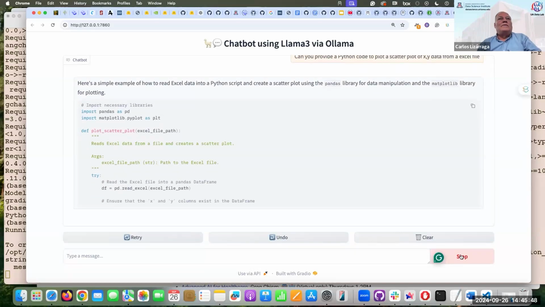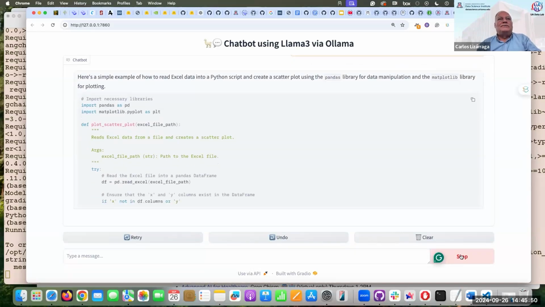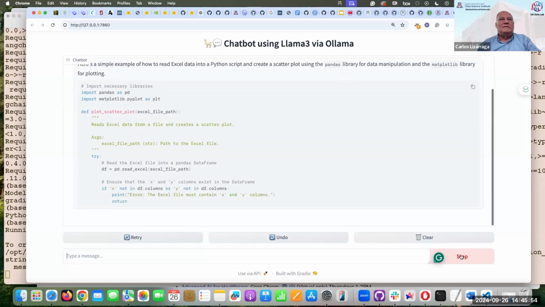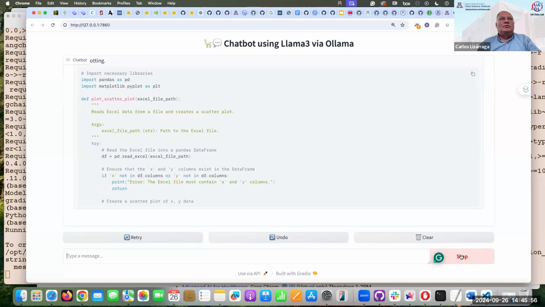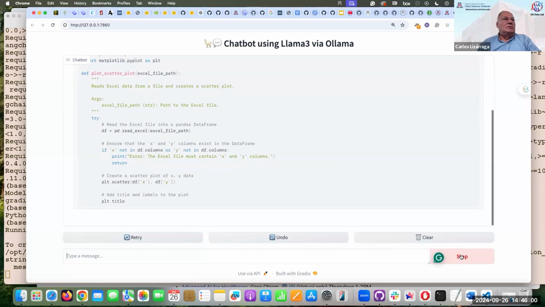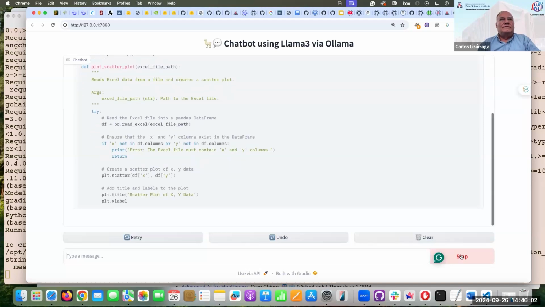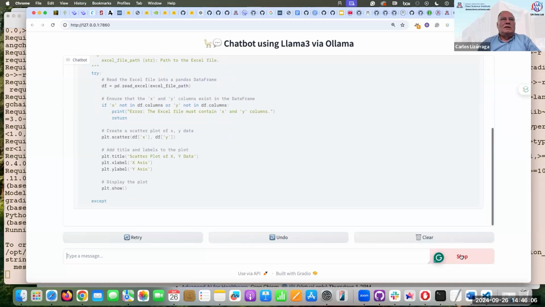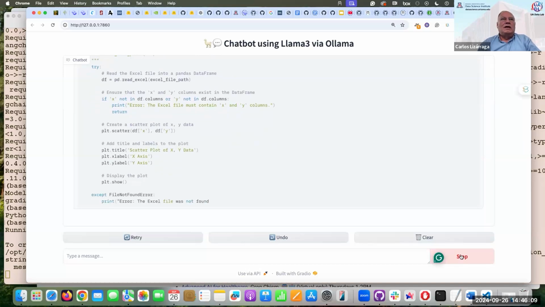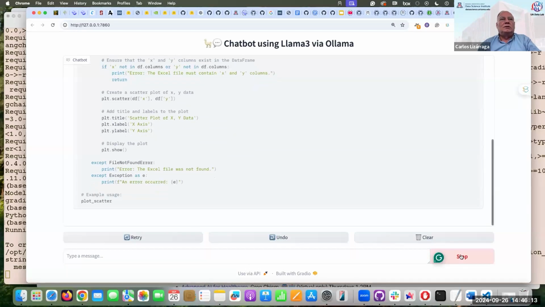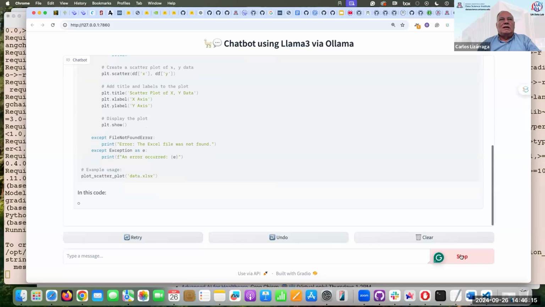so the answer probably is not perfect, and you have to know a little bit of Python to see if this is making sense. So what you do is just copy and then paste it into a Python interface, or just save it as a Python file. And then, so I'm relying on this large language model to help me in my coding tasks. Okay.